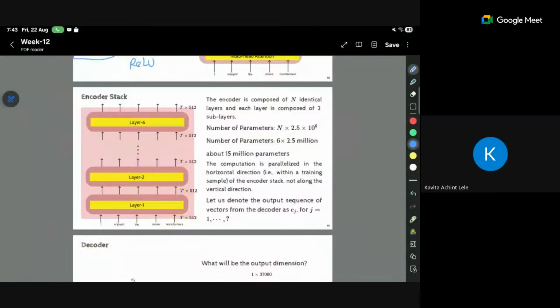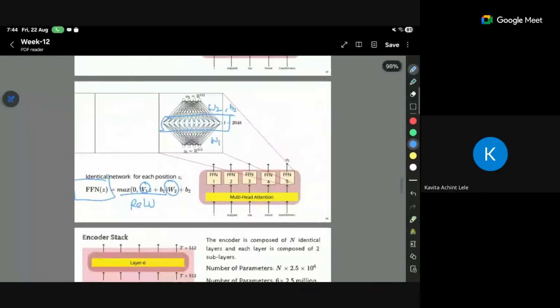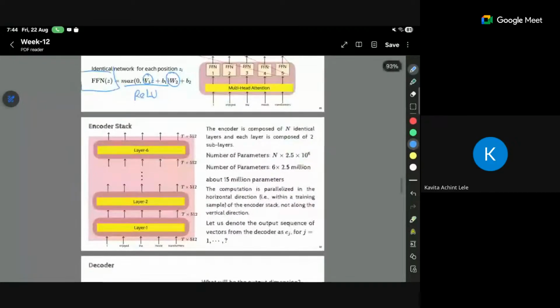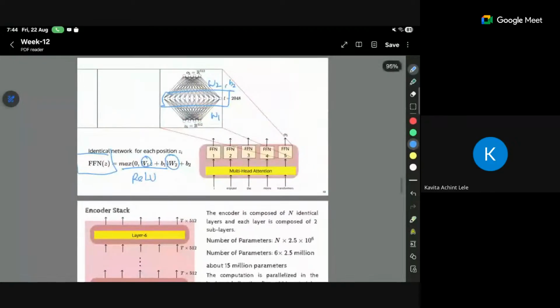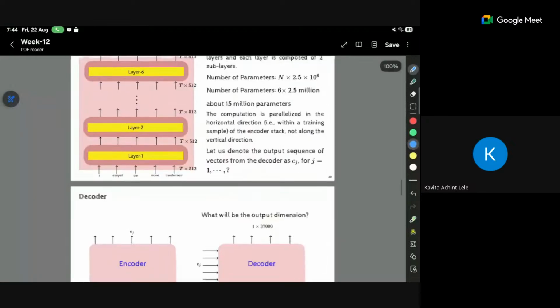Now some calculation of parameters is there, but I guess I'll leave it up to you. You can do that. You can multiply the W, then WQ, W key, then W value factor. Then other parameters are going to be this feed forward neural network parameters that also you have to combine, and maybe bias also you have to add. If you do that, then it will be around 6.25 million parameters. So this many parameters are there only in the encoder layer itself. Now we haven't touched upon the decoder as of now, but that is also going to have almost a similar number of parameters.